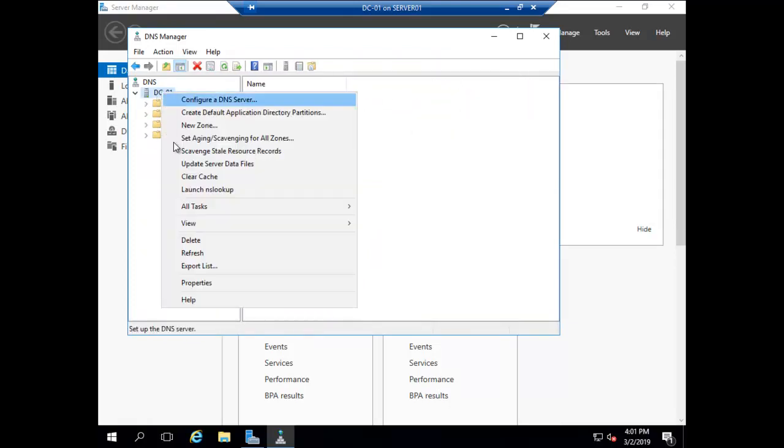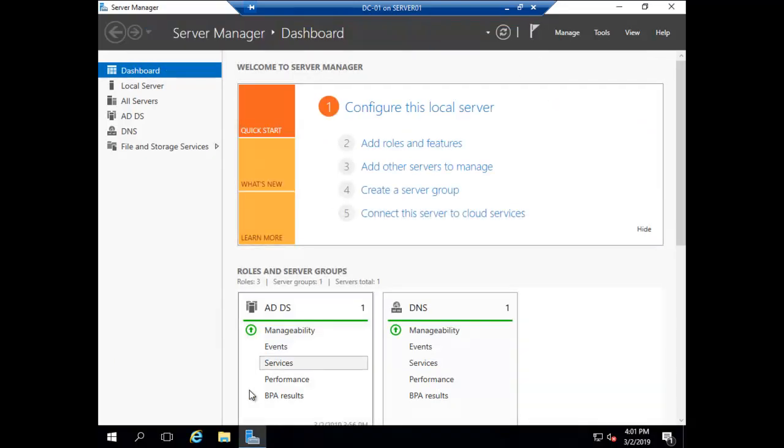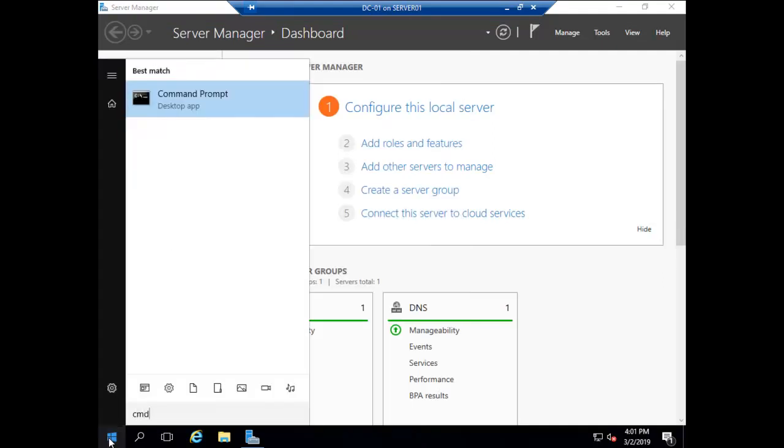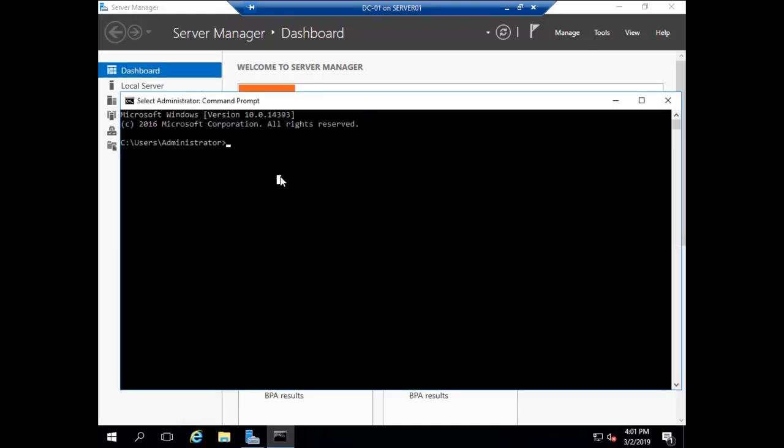Let's refresh it and look up. It shows me DC01.gogreen.com. Let's open the command prompt once again, cmd, let me pin it to the taskbar, and run nslookup. Let's see now whether our name is resolving into an IP and the IP is resolving into a name.